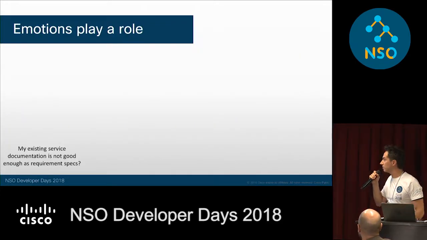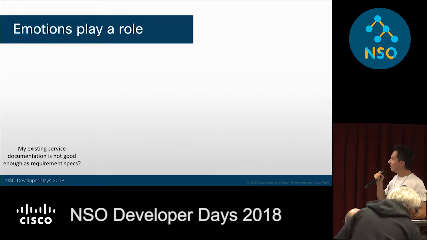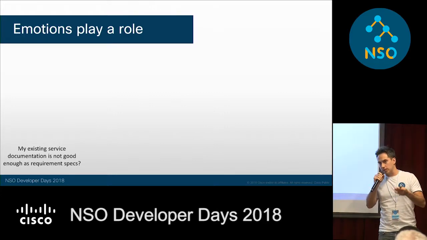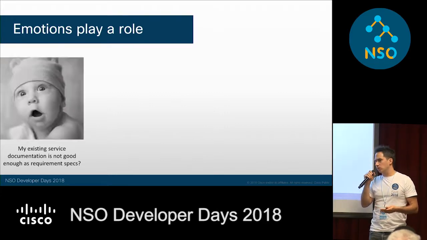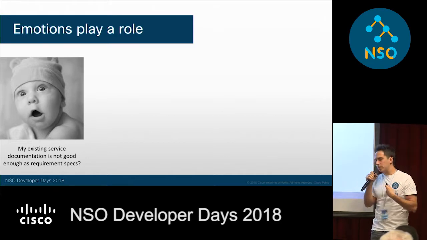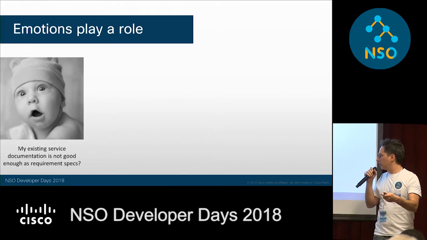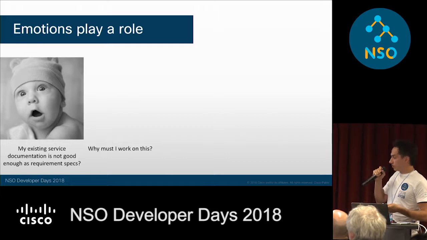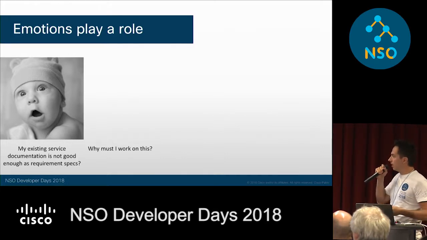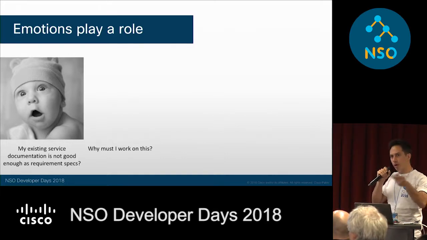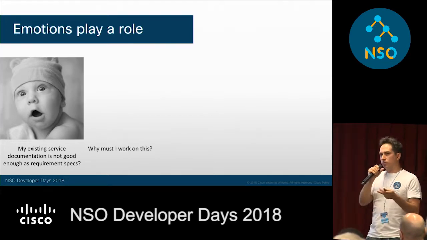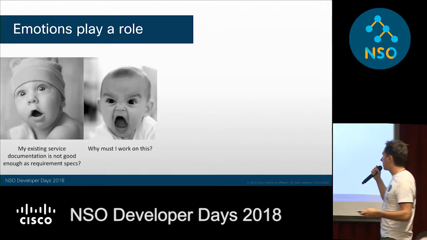So, yeah, you get this kind of reaction: what do you mean? My service is documented, right? So you tell the customer, okay, you need to work on this, and you are the owner of this new documentation. So they go like, why should I work on this? Why is it my responsibility? And typically the feeling in this phase is frustration, frustration towards you, and eventually frustration towards their own processes. How are we doing things, and why are we doing it this way when it's maybe not optimal, right?